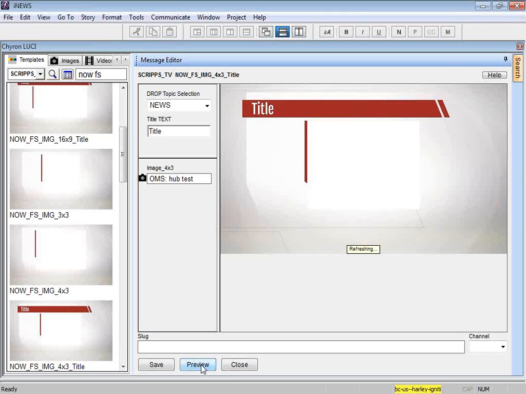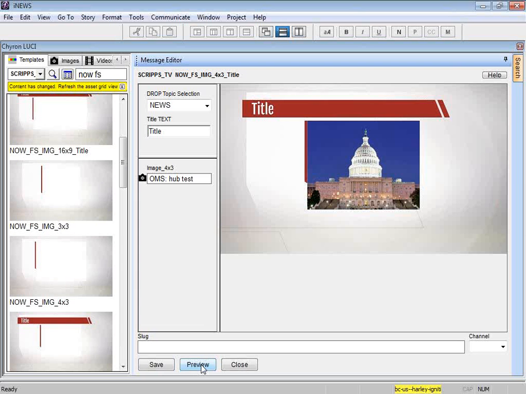If the internet traffic is heavy during the time of day you're working, it may take quite some time for this graphic to get built. Usually I'd say we're looking at maybe a minute tops. Okay, so there it is. The graphic we created in Axis has now come into the template.